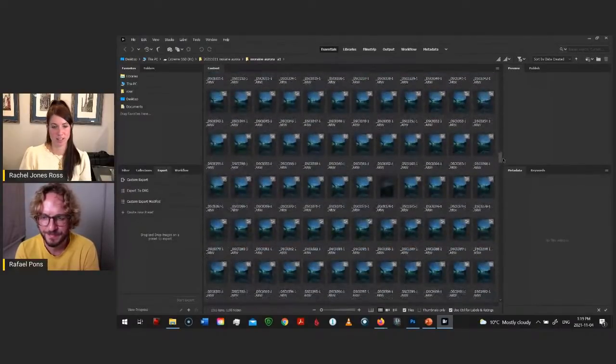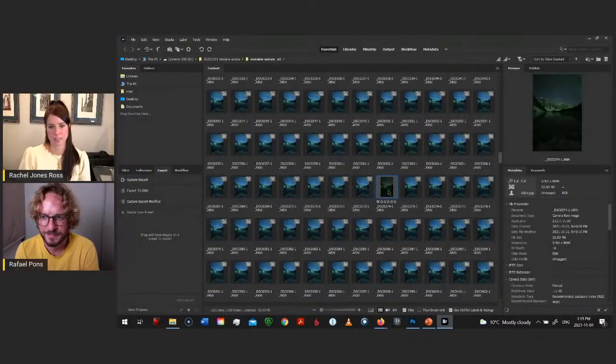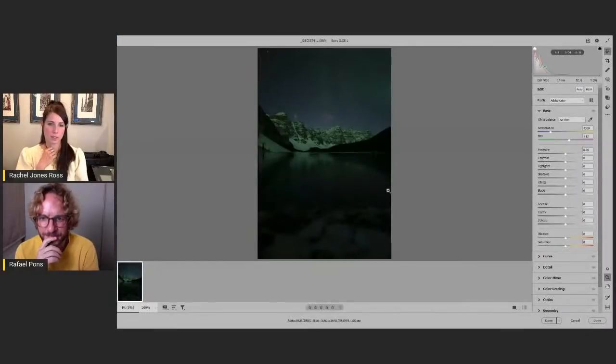So I shot a lot that night. This is what they look like before any sort of adjustments whatsoever. I really struggled with the white balance out there that night. It was so green no matter what white balance I chose. So I knew I had to do a lot of work in post, but doesn't that look like the Incredible Hulk just threw up on the mountains? Every time I look at that image, all I can think is Hulk smash.